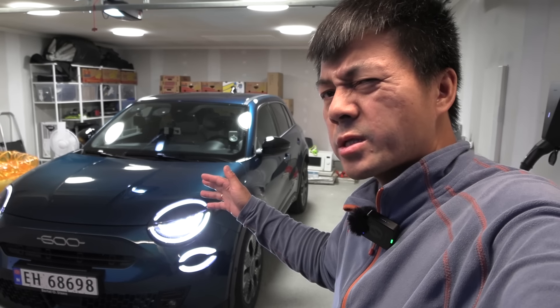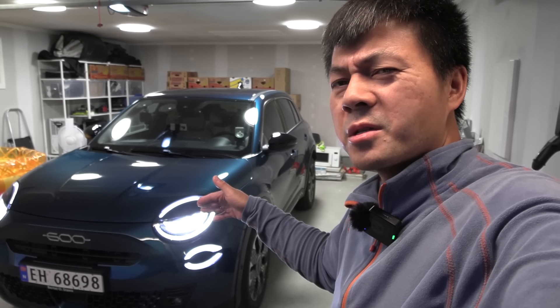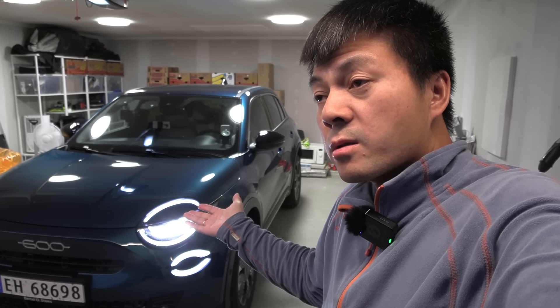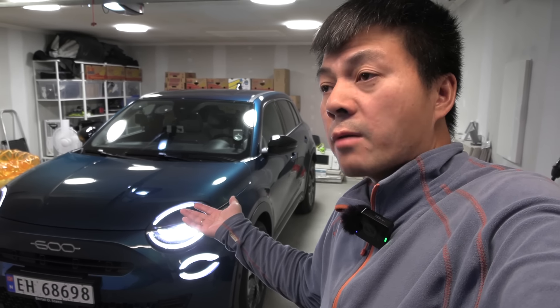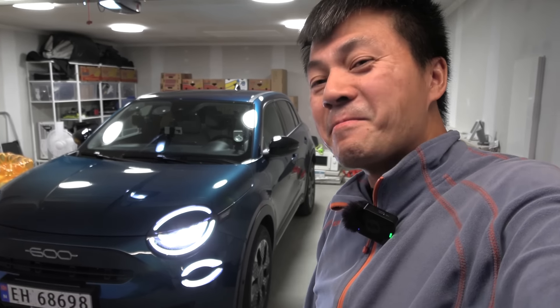Many cars have some design flaws. We're going to try to explore them and see if we can make this car actually break or not. Well-designed cars — if I apply my tricks without trying to ruin the car, just driving more like normal — a well-designed car like Tesla will not have any problems, or maybe Audi, BMW. But some cars will actually start charging a little slower or maybe even have power limits. And some of them, I don't even try to make it happen — it just happens by itself.